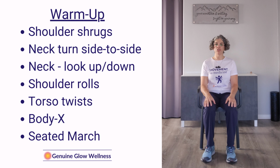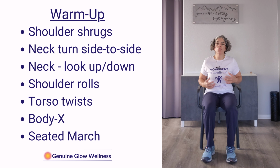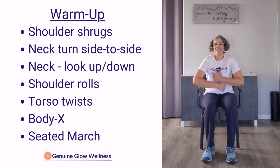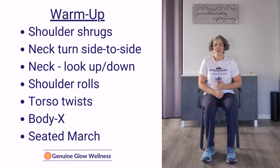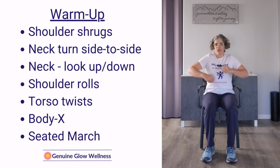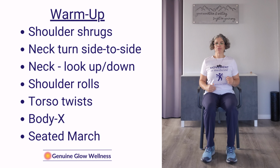Okay, and now we're going to do some forward shoulder rolls. So we're just going to roll those shoulders forward. Three, four, and then back four times. One, two, three, four. All right.